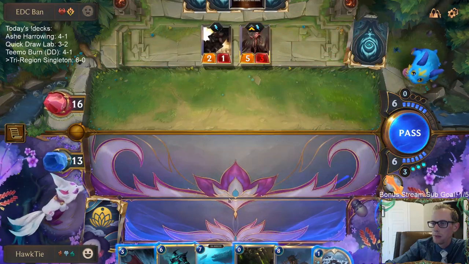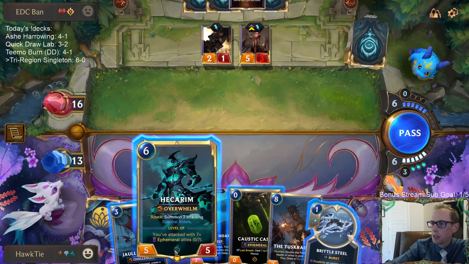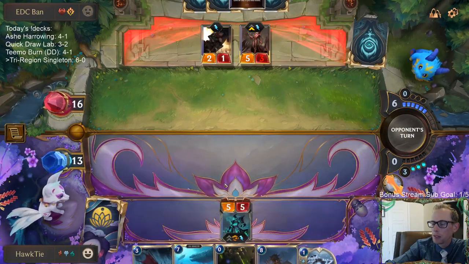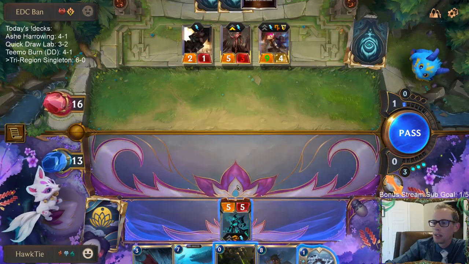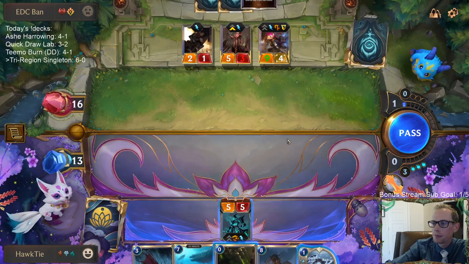Brittle Steel. So other option is, of course, playing Hecarim. With Brittle Steel, Hecarim now does look more appealing. Just uses my mana a lot better. We'll play that over Jawhunters. Or I attack in. Stands for violence. Ouch. Ouch, ouch, ouch. Ouch.